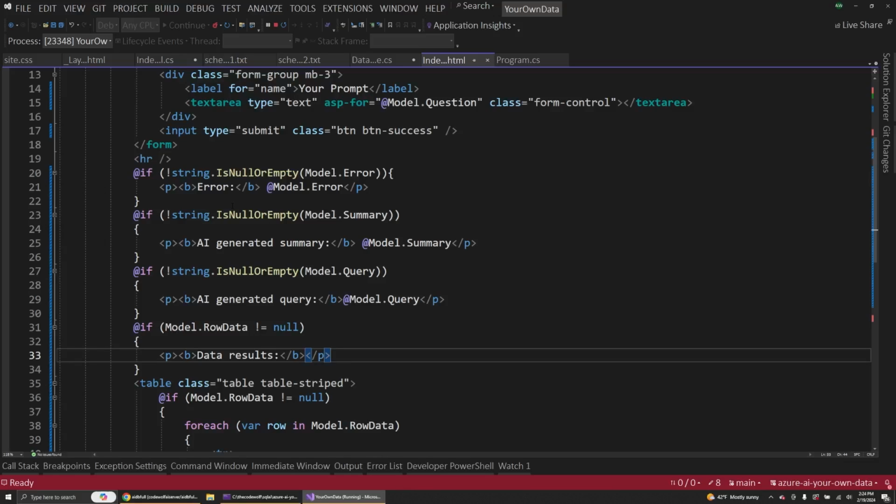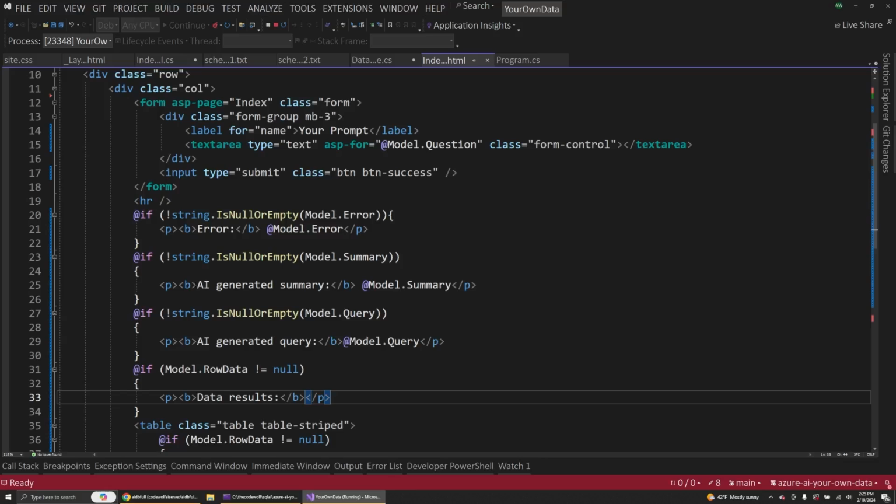Now, I do want to mention that this is by no means enterprise level code right now. This is just sort of stitching together the different pieces of our app to display it in the UI. You'd want much better error handling and checking of the available data and things like that. But this does work surprisingly well. This is actually not that much code relative to what it's producing for us.